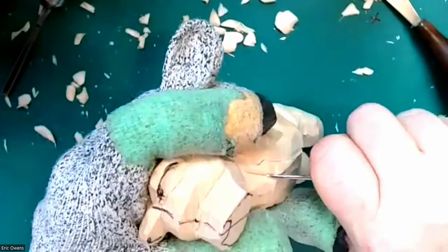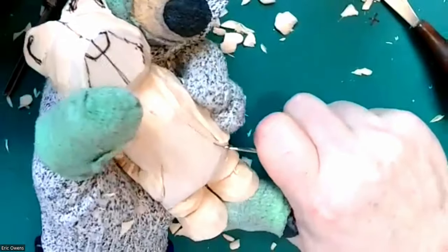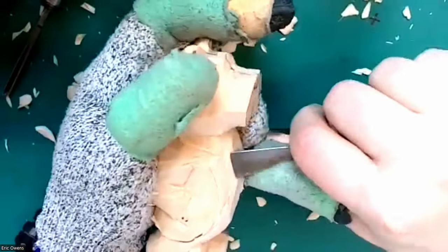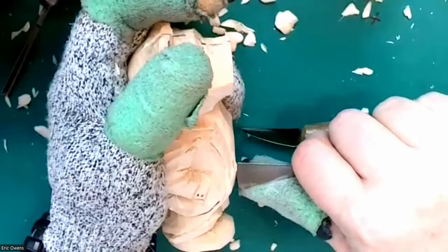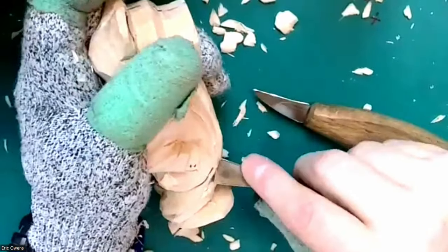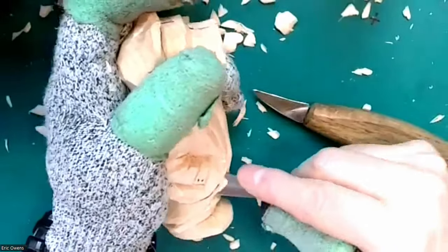Follow that stop cut all the way around. Make it fairly deep in there because we want to give it the idea of rounding. What we don't want is a flat bear. We want the whole thing to be rounded. That's why I call it carving in the round. So I made the cut with my knife in that groove. I'm going to come in here and use my fishtail gouge to take out some of that wood so that the jacket sticks out farther than the pants and the shirt, sweater, vest, whatever we're going to put on him.